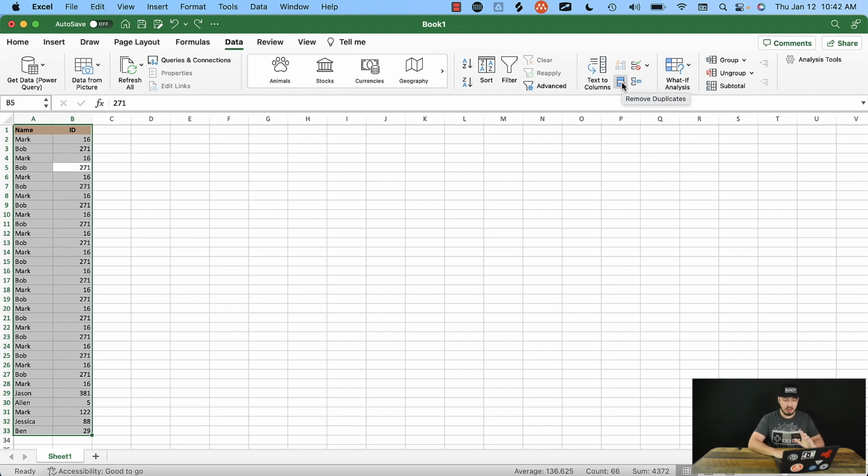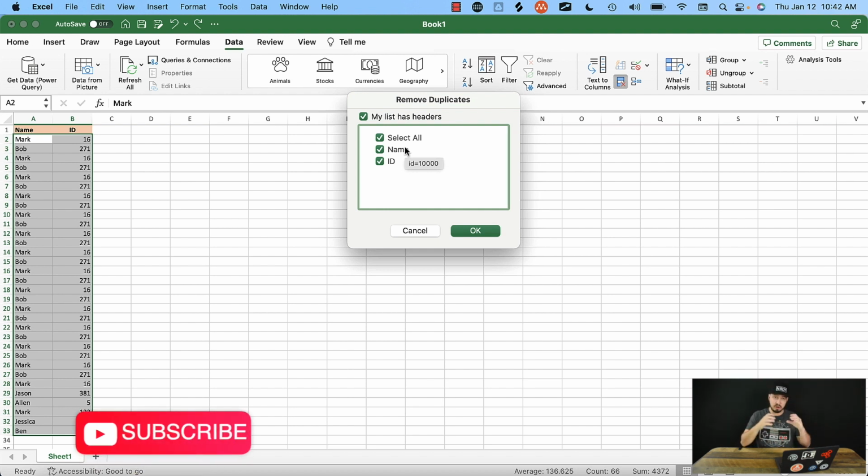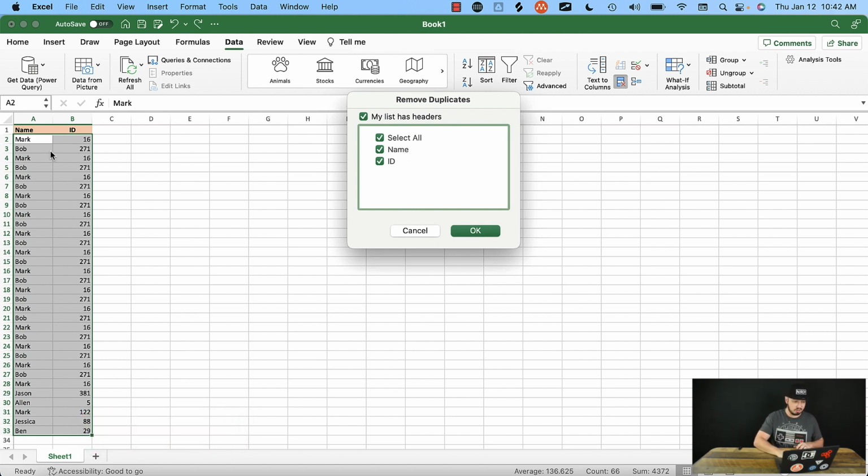Now in this case, I'm gonna go ahead and hit remove duplicates. So we've got our data selected, we hit remove duplicates. It now says basically which columns do you want to remove duplicates from. This should be all of your columns essentially, because you want everything to stay matched up. You want the data to be aligned, right? So for example, Mark's ID is, let's see, 16. We want it to stay 16. We don't want to see that shift around to some other ID, for example. So let's keep it to the defaults.